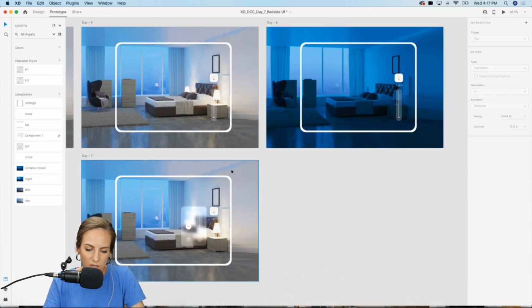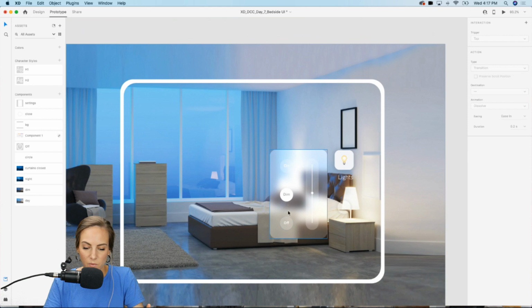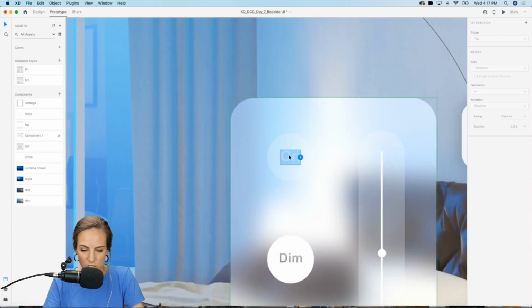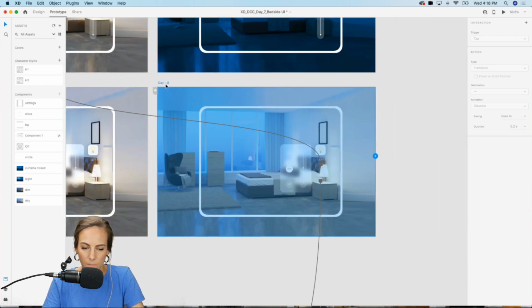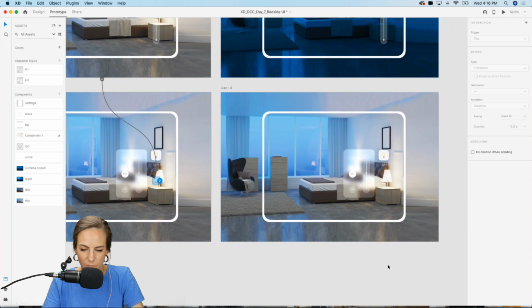So maybe from this artboard now to the next one, we want it to go from on to dim. So actually we need to change this. Let's go ahead and just copy this, paste it right here. Got some extra little triggers there.